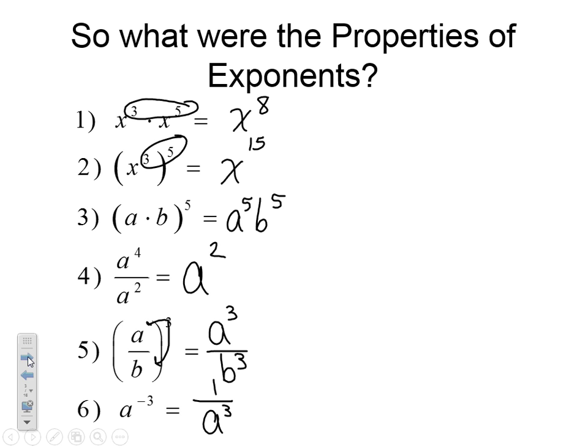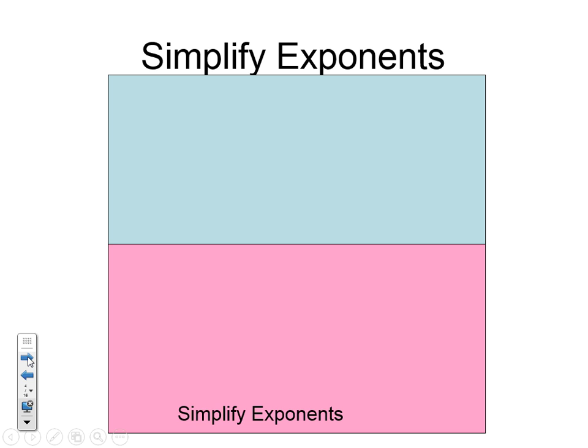So those properties of exponents, what are they? And now we're going to take it to the next level. We're going to be simplifying our exponents, but those exponents are going to be fractions. So this is what your foldable looks like when you open it up. Inside there, let's write at the very top how we're going to use our rules of exponents to do this. The fact that there are fractions, don't be scared, okay? Don't be worried. We're still going to use the basic rules that we know.